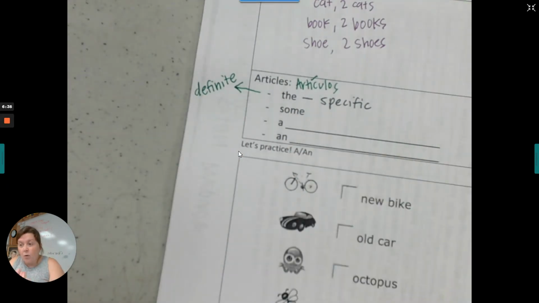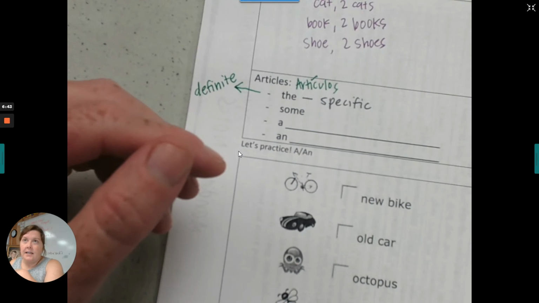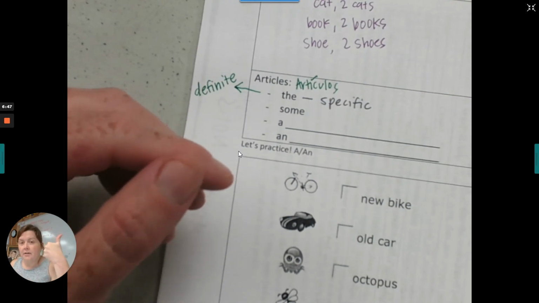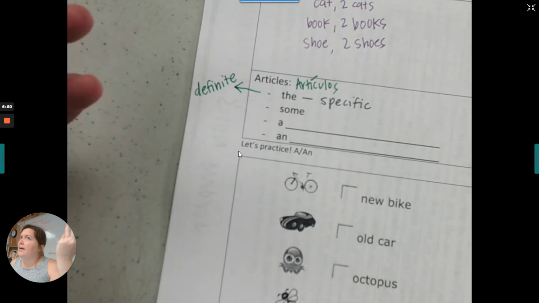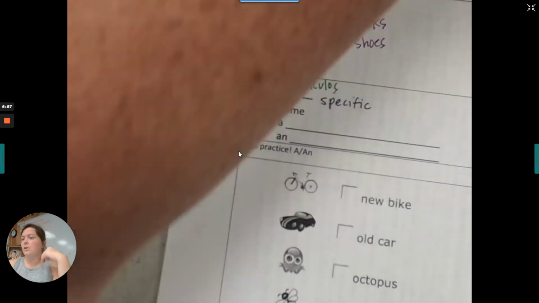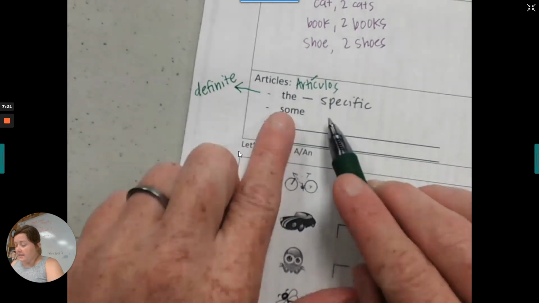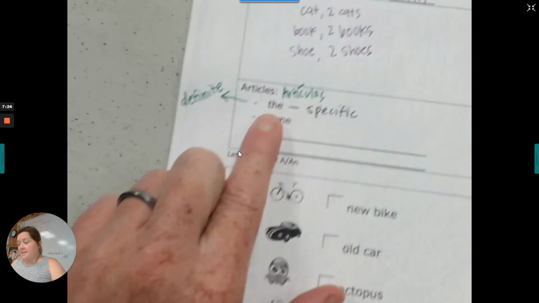okay? So the teacher is nice. She's good. Okay? The teacher. So it's like your son's teacher, right? The teacher of your children, the teacher. Or I like the red belt. The red belt. It's a specific word. Like you know what you're talking about, like, the blue phone is mine. The blue phone is mine. Okay? So you can use the definite article the with count nouns and also non-count nouns, with both.